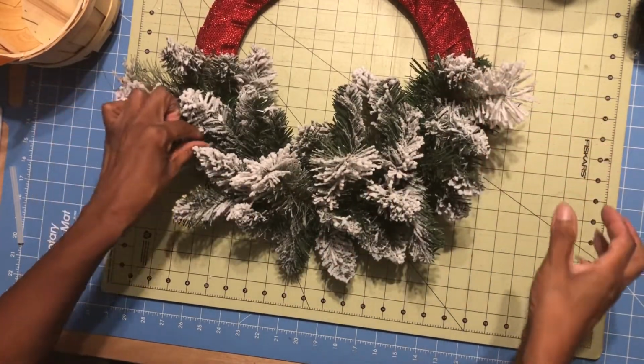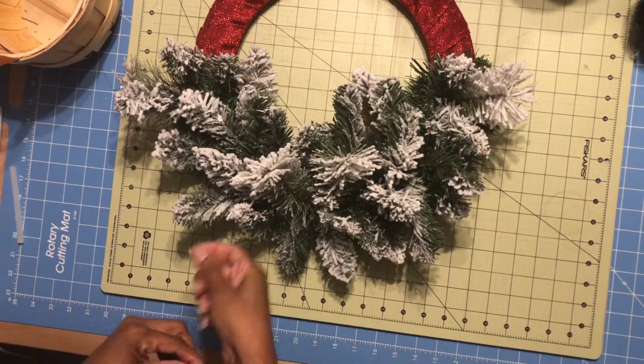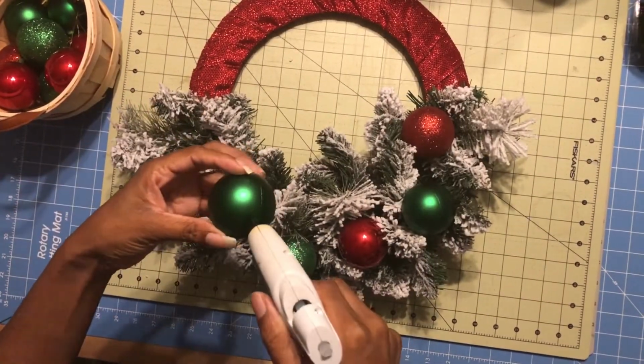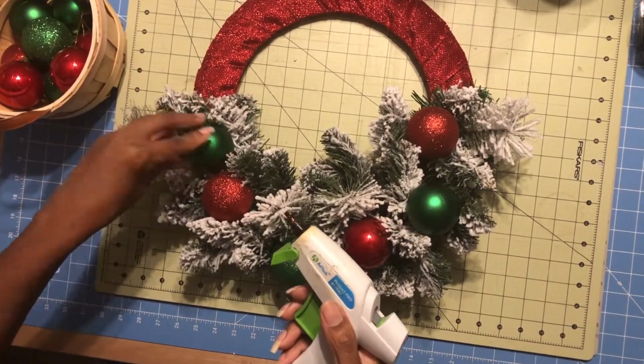Okay, so now once you've added enough of the flock garland onto your project to your liking, you want to just get rid of all of the glue spiders and things like that and go in and jazz it up a little bit with some ornaments. These ornaments are ones that I purchased at the Dollar Tree, and I'm going to go in and secure them.